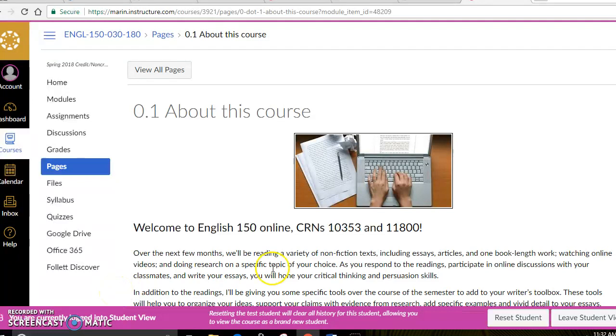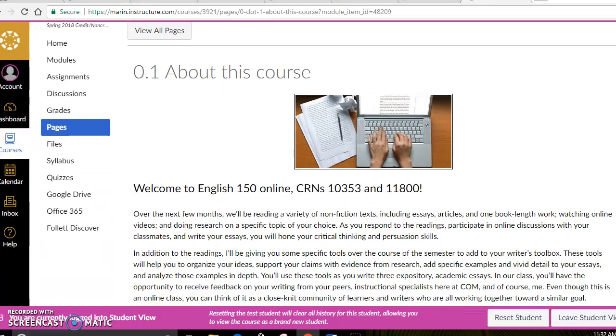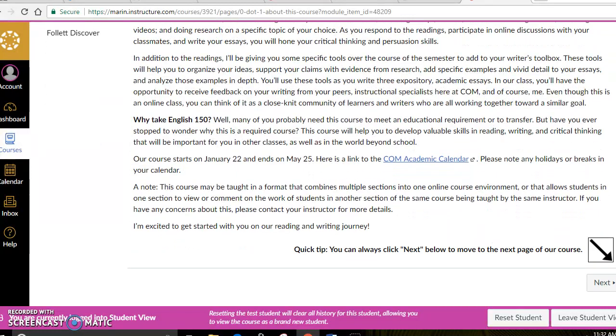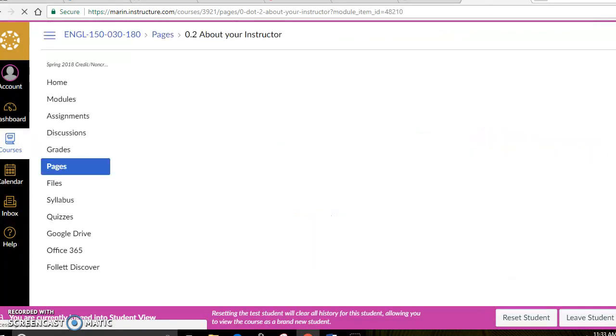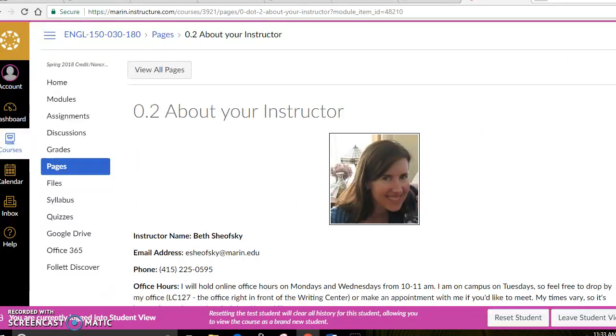My first tip is that whenever you are on a page in the course, if you scroll down to the bottom of the page, you'll see the Next button, and you can just click on it, and that will take you right to the next page in the course.